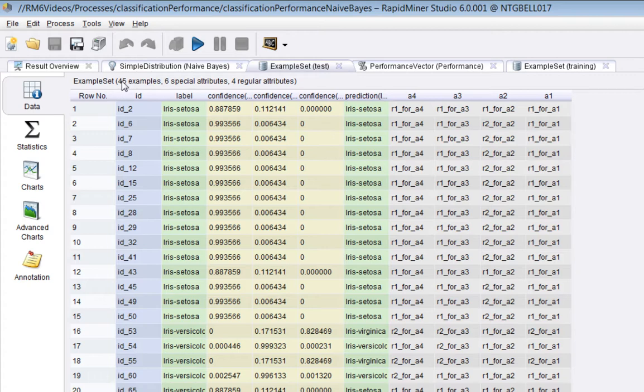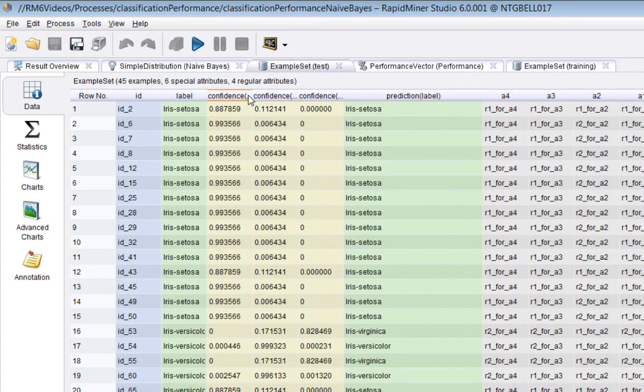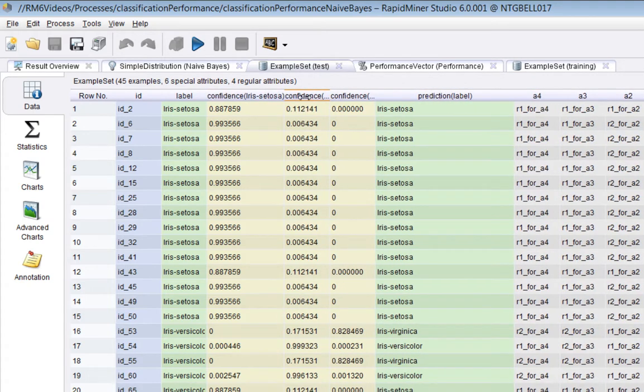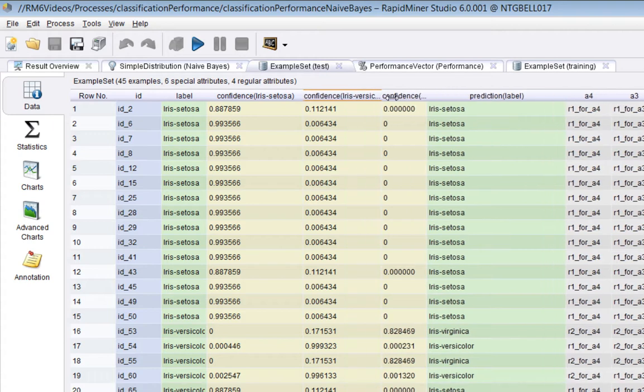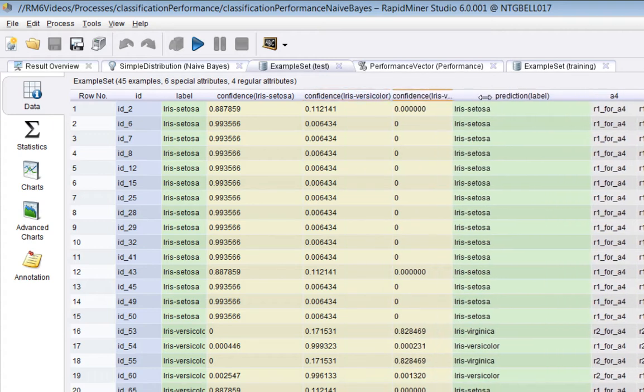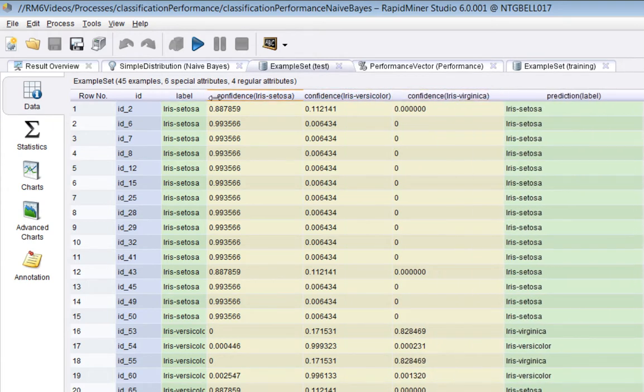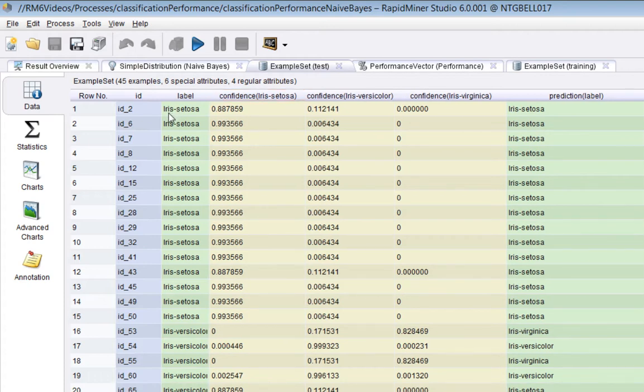The test data has a smaller number of examples, 45. So this column here is the prediction. These are confidence levels about each value that's possible, and you can see here's the label.